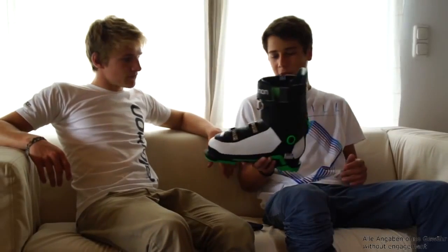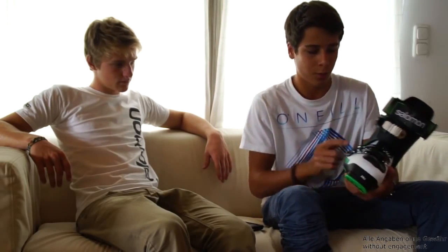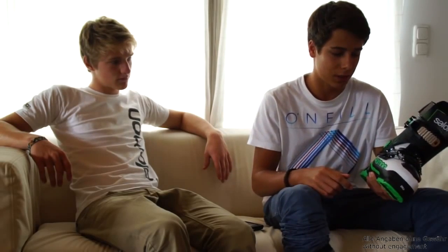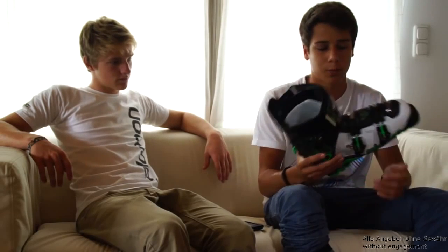So now we are going to custom fit the shell of the Quest Max 120. Who wants to see how we stretch the inner boot, just click on the video right here. All the white plastic on the shell, everything you can see here, is a material which you can stretch. Salomon is calling it Custom Shell. So basically it's the same as the inner boot: you just heat up your boot, step in, wait till it cools down, and it should fit right to your foot.